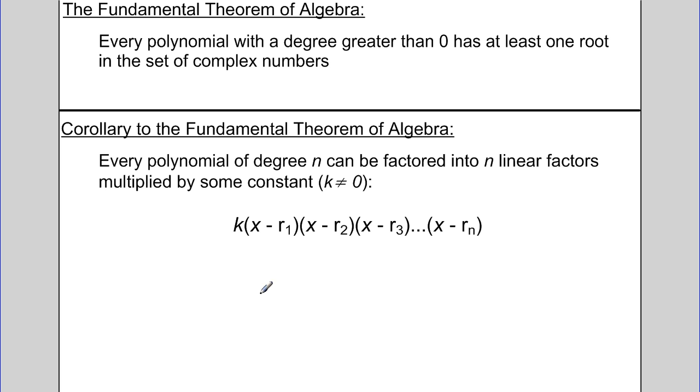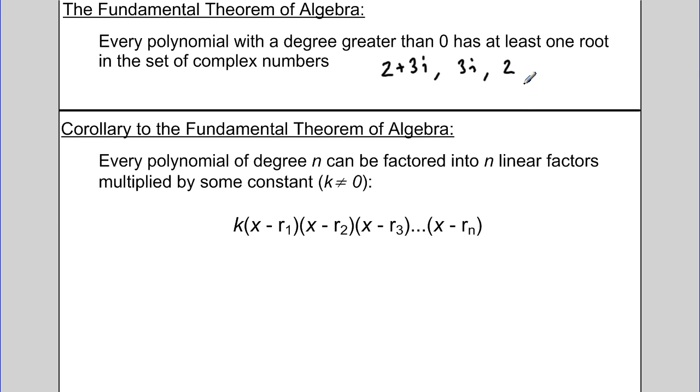set of complex numbers. Now remember, complex numbers are in the form a plus bi, so your root could be something like 2 plus 3i. If the real part is 0, your root could just be purely imaginary, so 3i. Or if your imaginary part was 0, your complex number would just be a real number, say like 2. So a lot of different opportunities here for what our root could be, but we kind of cover all our bases by just saying it's a complex number. It'll ensure that it is in fact a complex number, an imaginary number, or some sort of real number.